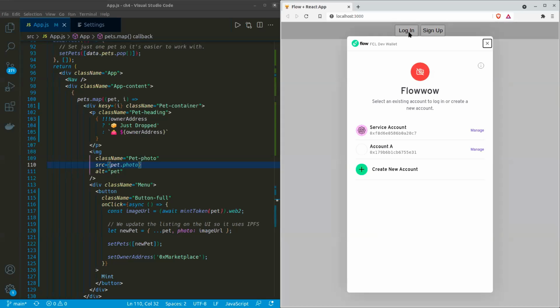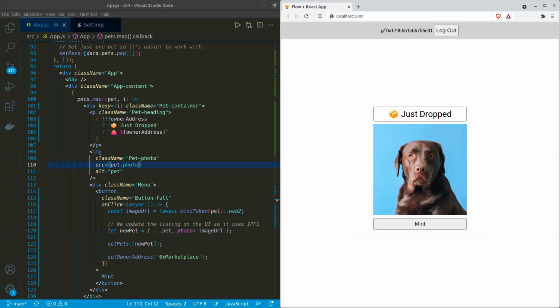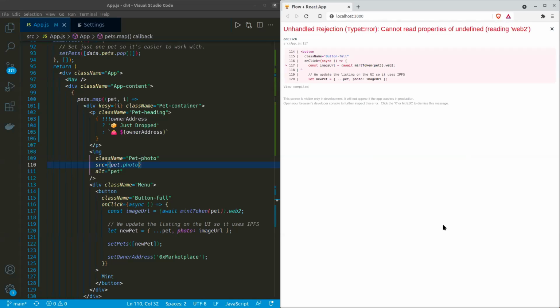So let's try to log in using the Flow Dev wallet here. All right, this is all good. There's the check mark here, which is great. Let's try to mint. Oops. Oh, what's the matter here?